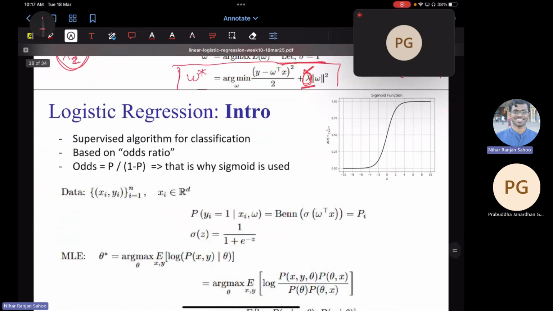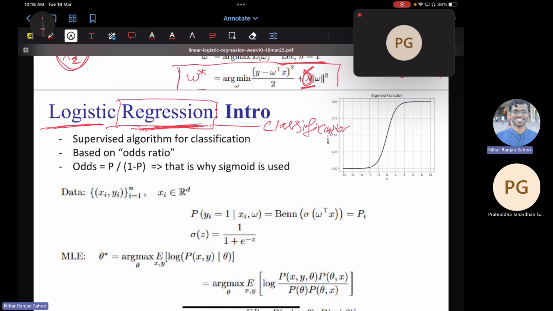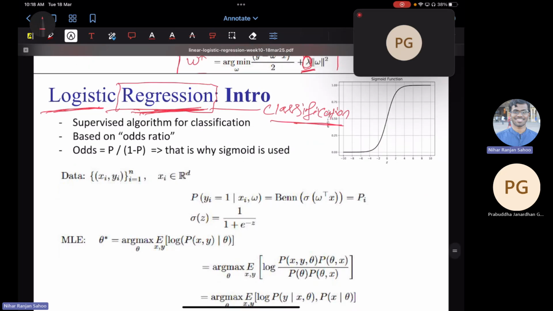Yesterday we discussed linear regression, and the assumption was that the relationship between input and output is linear in nature. So what is the assumption in logistic regression? In logistic regression, there is no such assumption. By name it is regression, but it is not a regression task. It is a classification task, right? So why did they give the regression name? So that there is some significance to it. We will discuss that once we see what logistic regression is doing.